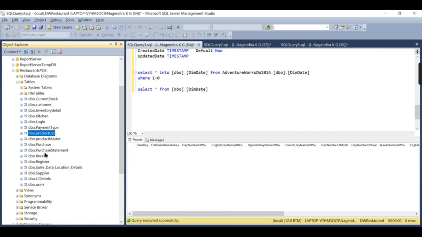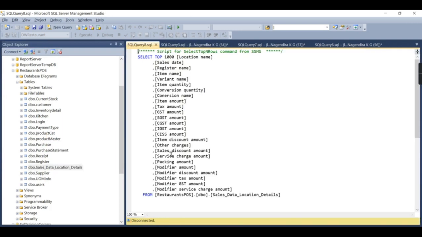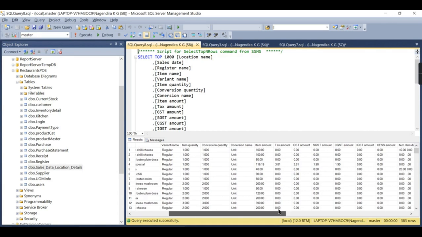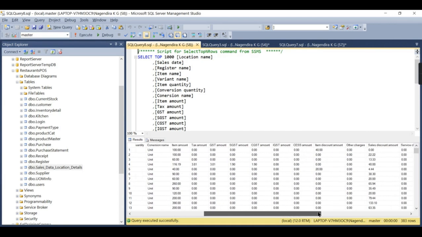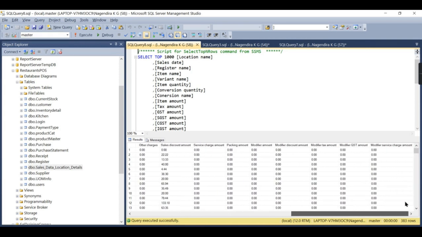Kitchen, payment type, product category. Let's quickly see how this data looks. So this is a typical sales table: location, sales date, register, item number, variant, and a lot more columns like tax amount, GST, which is not at all required. So this is understanding your source, how it is architected. So this is your source.